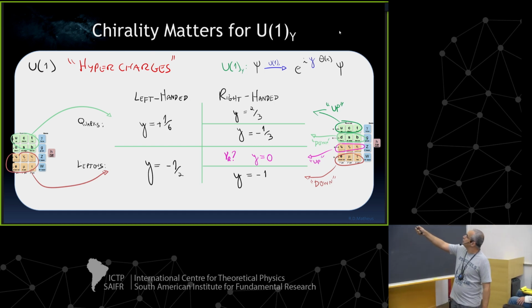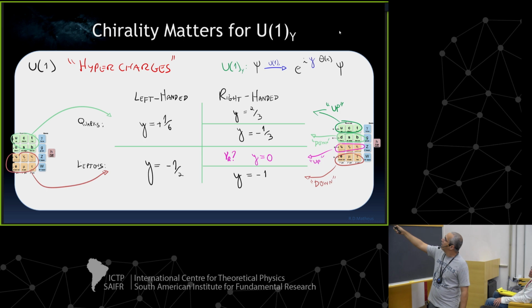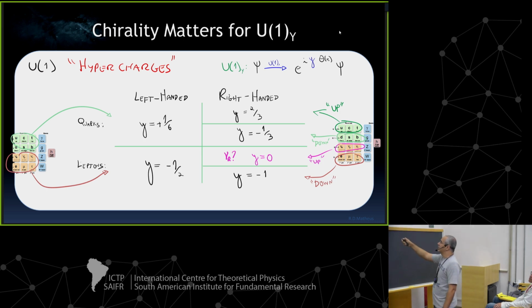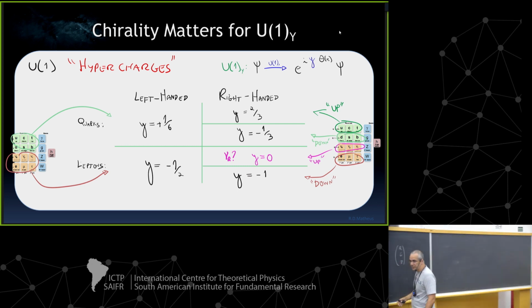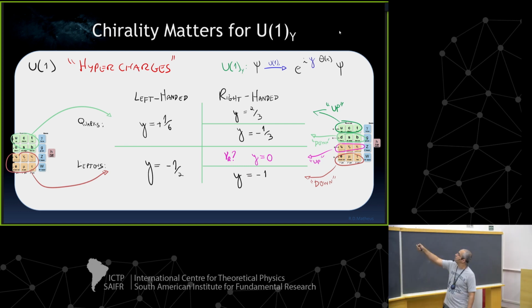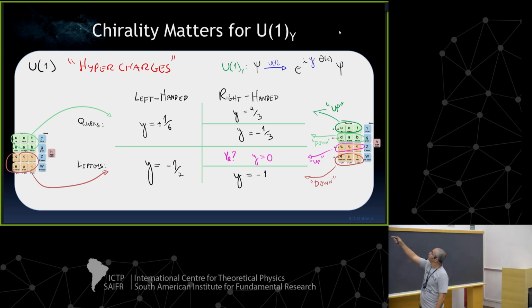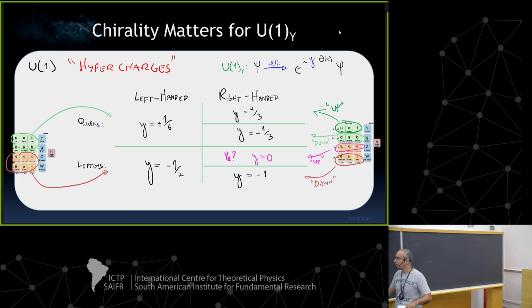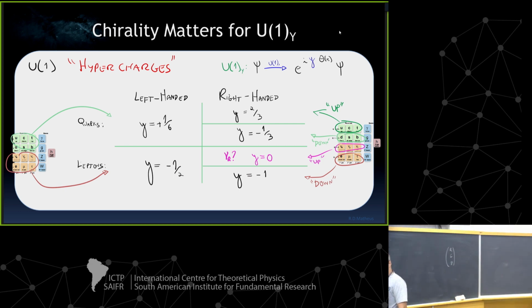And things will transform like that under this U1, right? I removed a number in here. What this number does is, in a way, changing the representation under U1. That means that if suppose I take two different fields, one that has y equal to 1, one that has y equal to 2. If theta is 2 pi, one of them will have rotated once in this space, the other one will have rotated twice. So this kind of tells me how fast they rotate when I do the same transformation for both, right? And that will imply on the charge of the particles. We'll see later. So I have a freedom of choice.